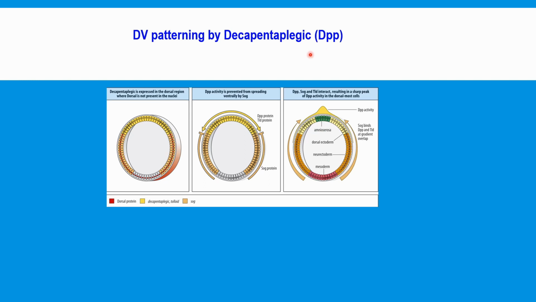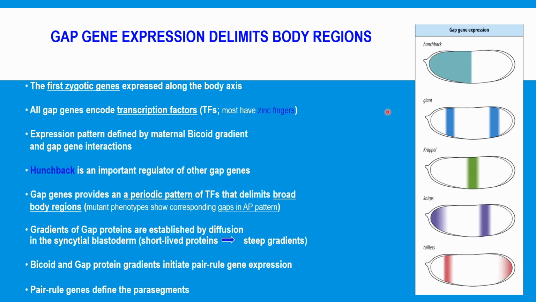Okay, back to developmental biology here now. So we rounded up the last lecture by discussing how dorsal ventral patterning was performed. We'd already covered how in the egg you set up anterior, posterior, and dorsal ventral axis, and then we discussed the molecules, for example, DPP, that was involved in the dorsal ventral patterning. And we need then to discuss how the anterior posterior patterning is set up to overlay the anterior posterior axis.